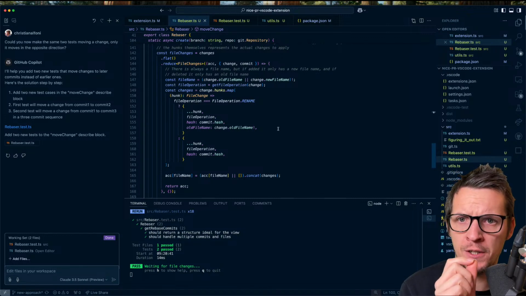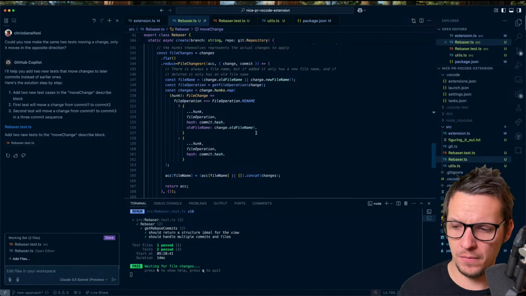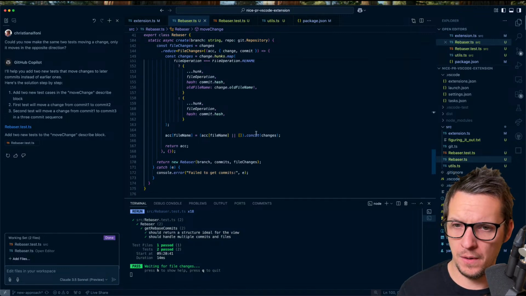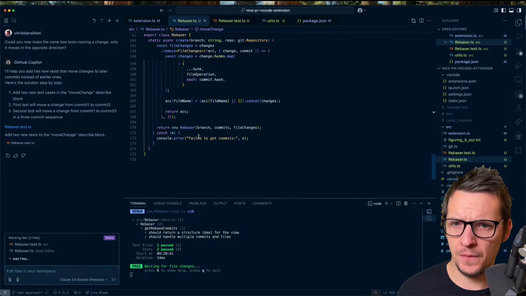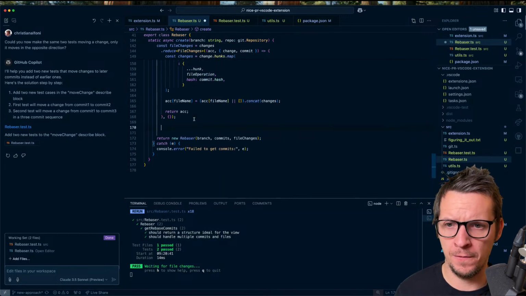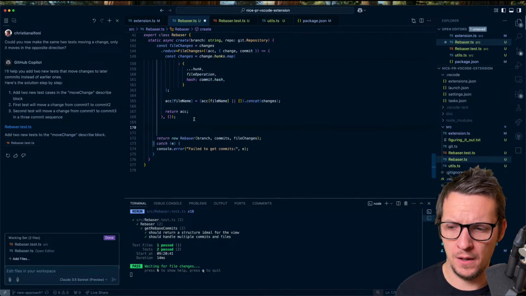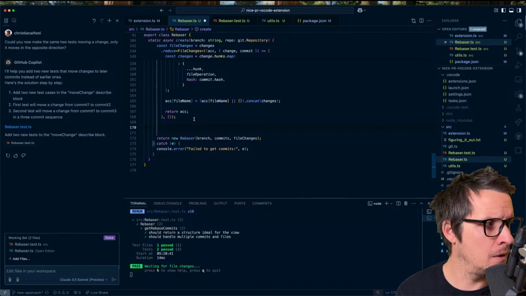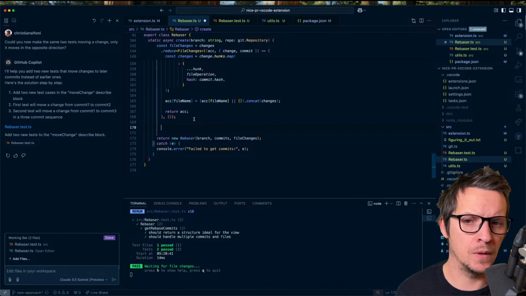We're going through each commit and we're getting the changes. So what I think we want to do, I think we want to sort the file changes here. Or do we?